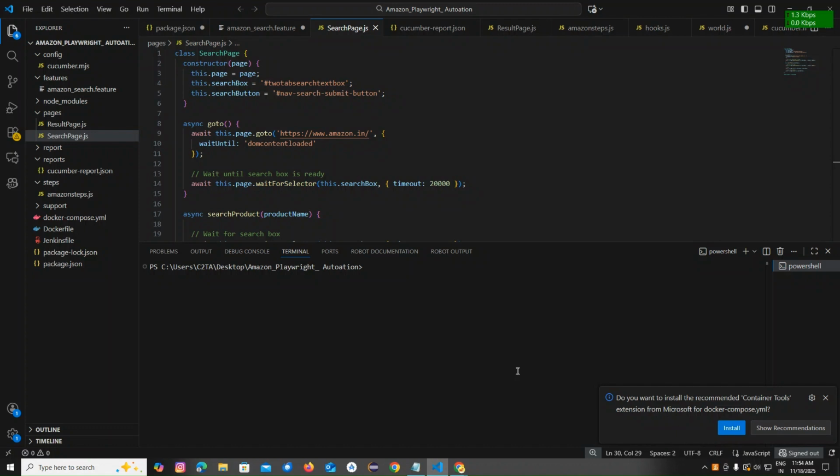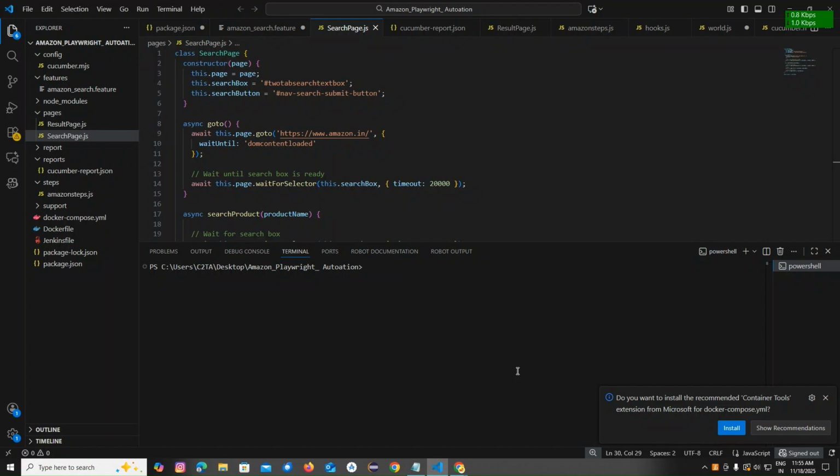Playwright already has the GET, POST, PUT and DELETE methods, and we can do header validation. We can add query params, bodies, cookies, authentication tokens, right? All can be done with the help of Playwright. So you no need to use any other tools which you already learned, that is Postman or Rest Assured. Those tools no need to add. We can directly use Playwright and test the APIs. So all these things are the advantages of using Playwright with the API.